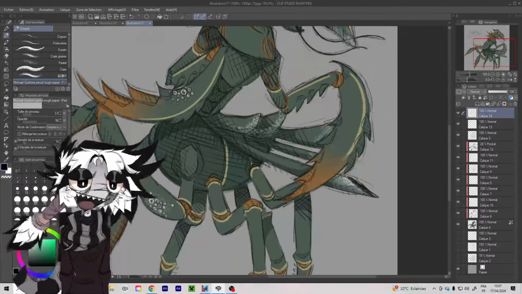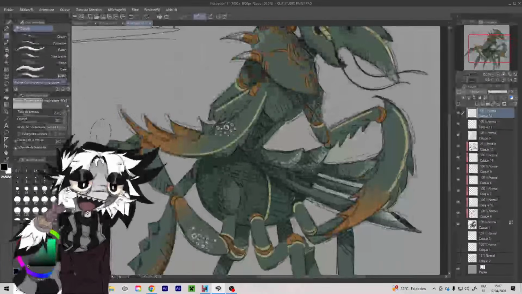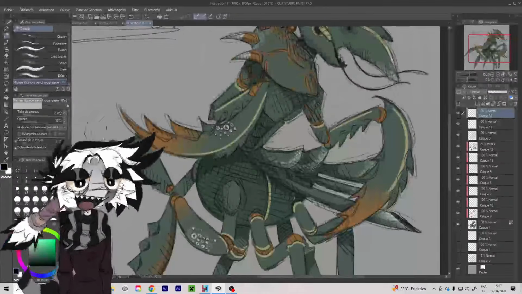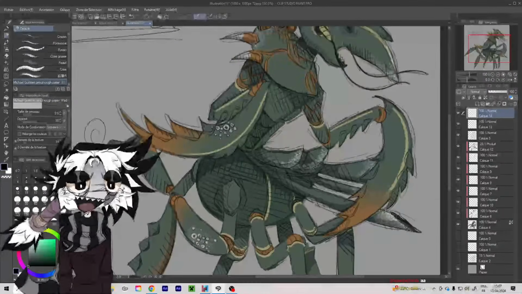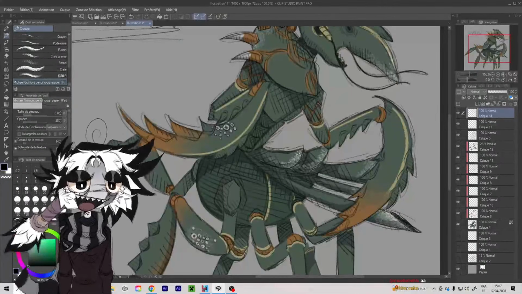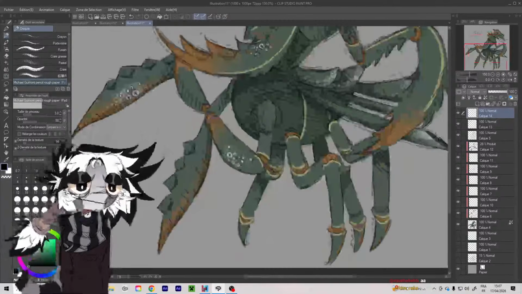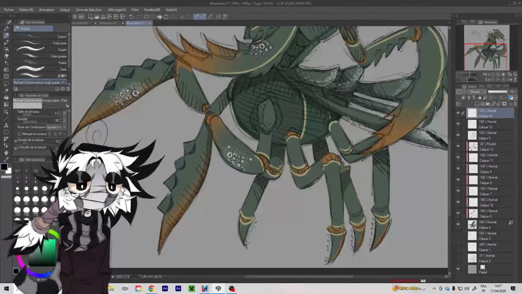This is something I love to do with my art. If you want to draw in my style and your line doesn't look that sketchy, just redo your line art really fast. It's gonna look really sketchy. I love sketchy lines.